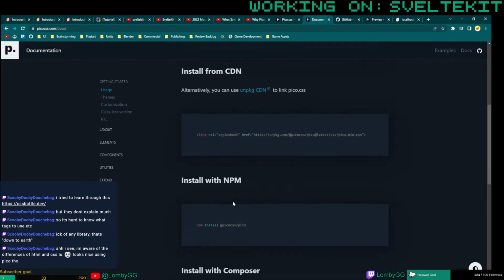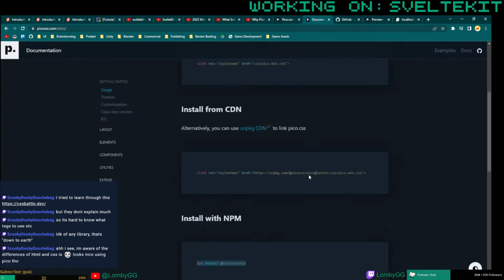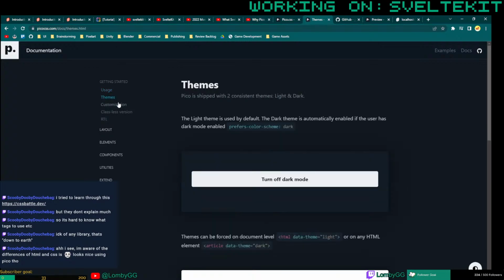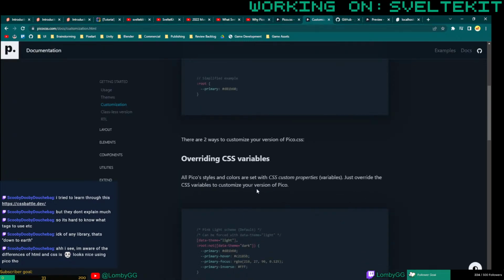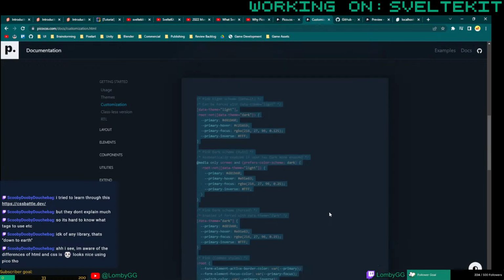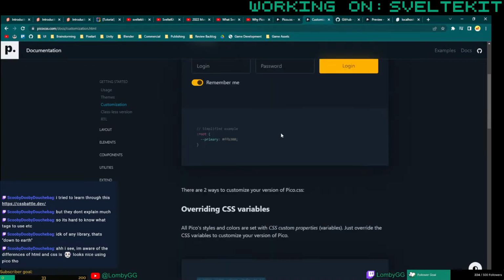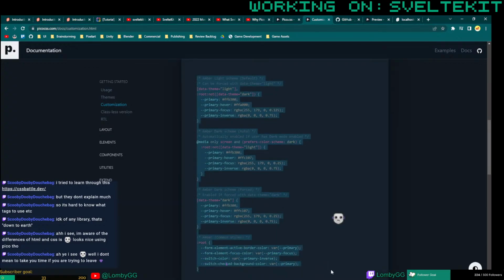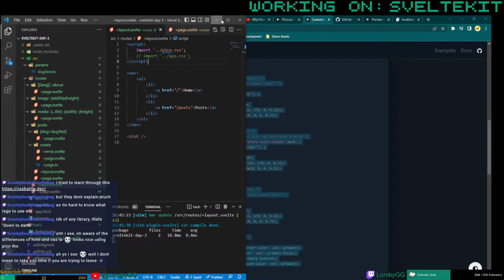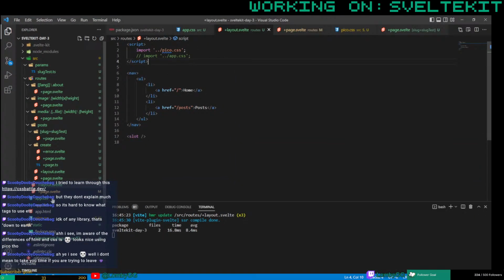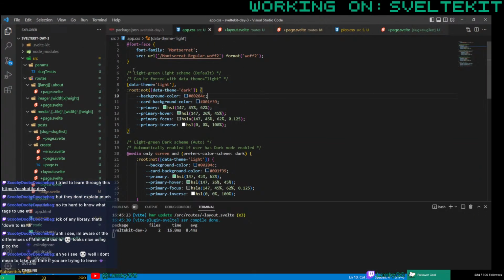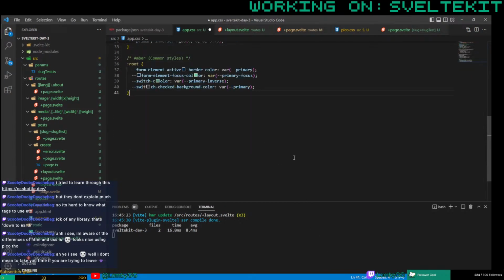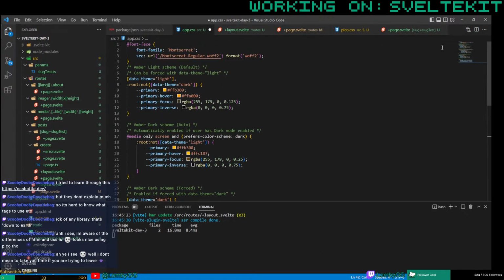So to install it, you can just use npm. And then if you want to customize a specific part of it, they just give you an example here for like colors. But let's say we wanted an orange color. As our primary color, we can just copy all of this code and put this into our override CSS, which we did here before. And we paste this in and we save it.